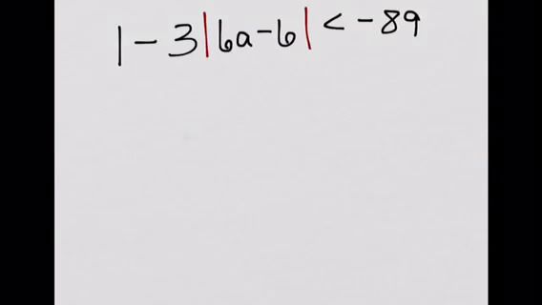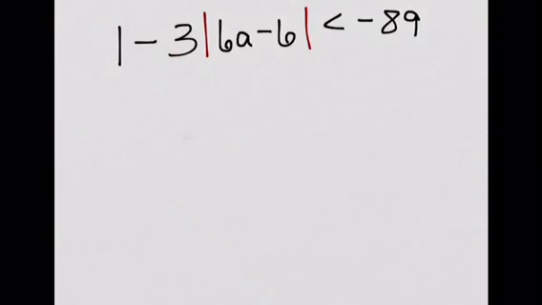So the first thing I want to do is see, can I simplify the left or right hand side before I start doing any work? And there's really nothing I can do. I cannot do 1 minus 3, because this 3 is being multiplied with my absolute value, so I can't do 1 minus 3 and say it's negative 2 in front. That doesn't work. I have 1 of something, and I'm going to take away 3 of this whole thing, so that doesn't work.